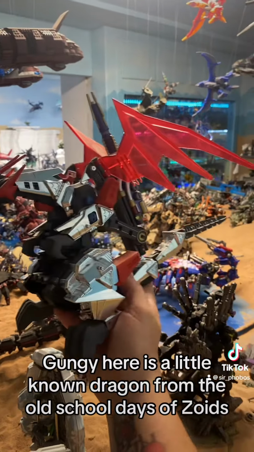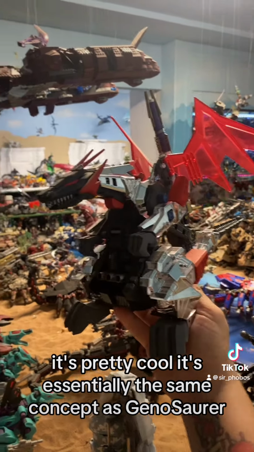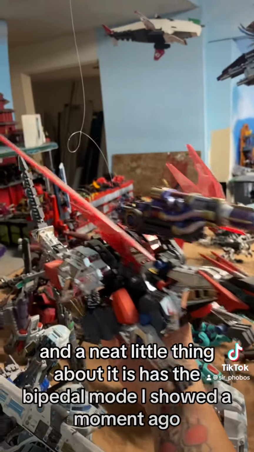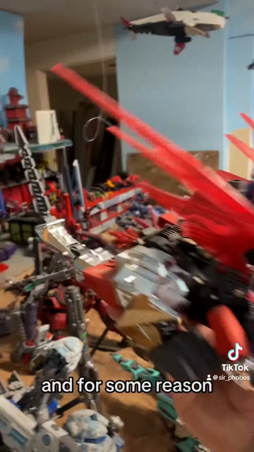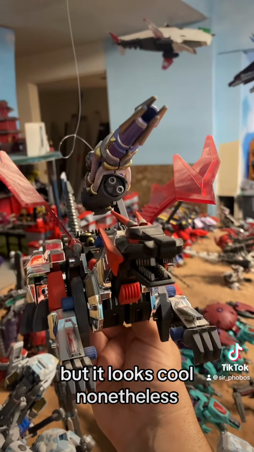Next up for dragons, we have Gun Gyarados. Gungi here is a little-known dragon from the old-school days of Zoids. It's pretty cool. It's essentially the same concept as Genosaur. The Empire needed a smaller, more affordable version of Gil Vader, so they made this thing. And a neat little thing about it is it has the bipedal mode I showed a moment ago, and this cool quadrupedal flight mode. So it's got 2 modes, just like Gogulus Giga, and for some reason a drill tail that I'm not really sure how it's supposed to be used, but it looks cool nonetheless.